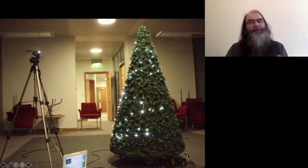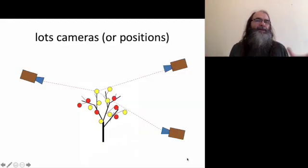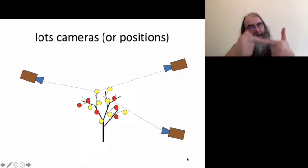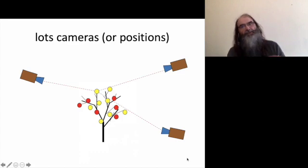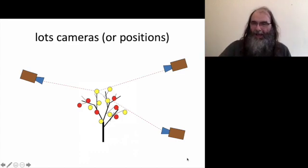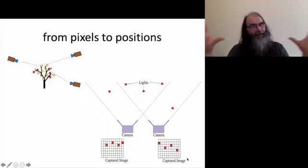So what we do is have cameras, and I either had one camera and moved it to multiple positions, or you can think of it as several cameras. Typically it was one rather than several. But think about lots of cameras, or lots of camera positions. And from each camera, if you can see the same light from more than one camera position, and you know where the cameras are, then you can do the same sort of triangulation as you do to find the height of a mountain, the position of a mountain, and you can find the light. Job done. Great. We want to do this for lots of lights at once, but of course a camera can see lots of lights at once.